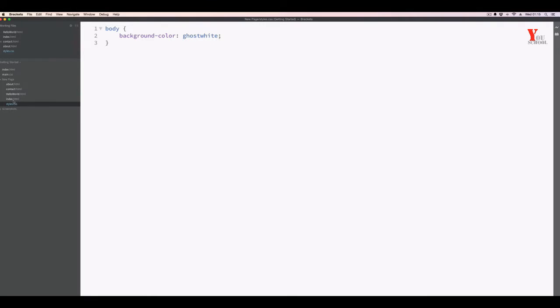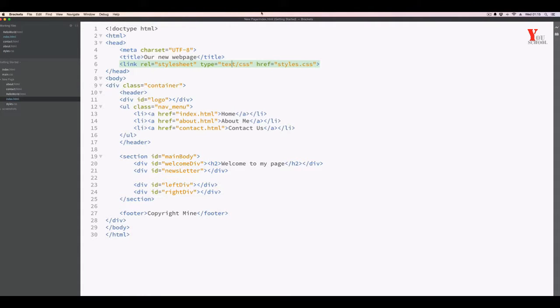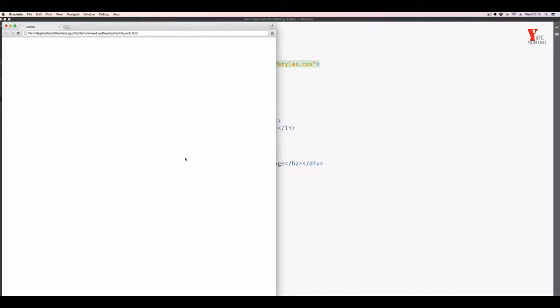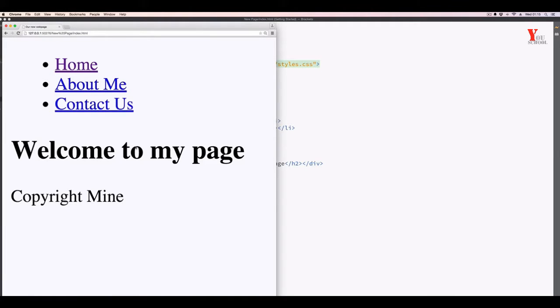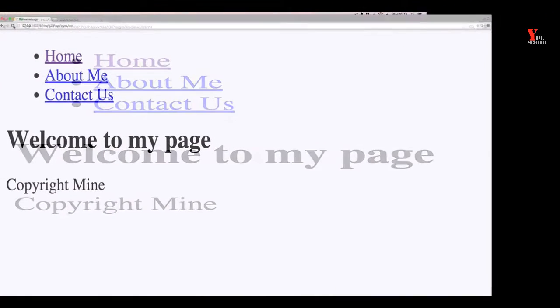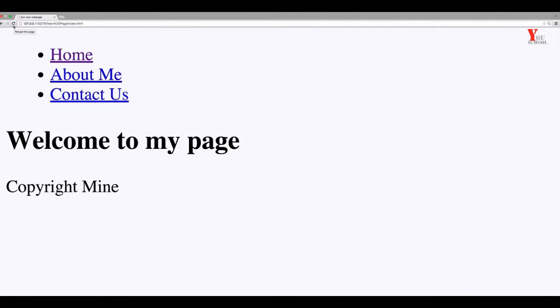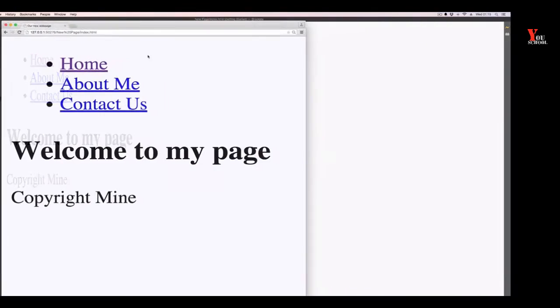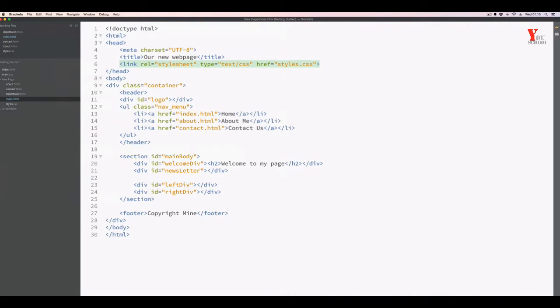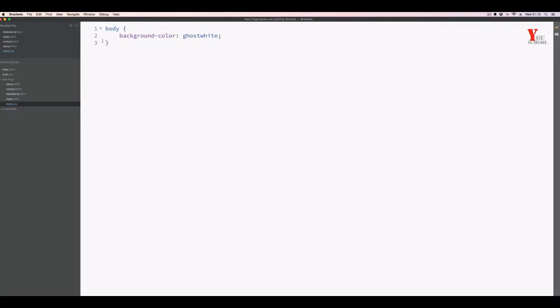So if I save that, and then I go back to index and look at it, the background now you can see is, well, actually you probably can't tell, but there's a different color. It's a ghost white. When we start looking at the centering of the page, which is what we're going to do next, we'll have a different color, and then you can start seeing the different colors that we're going to be using. So that's very quickly how to do any work within the body of the web page, in this case changing the color.